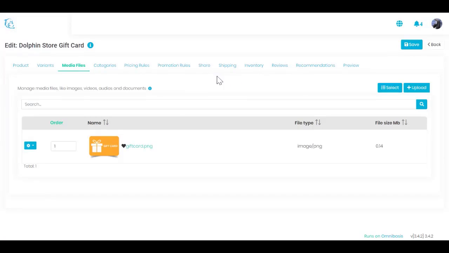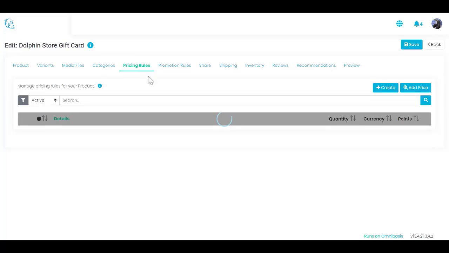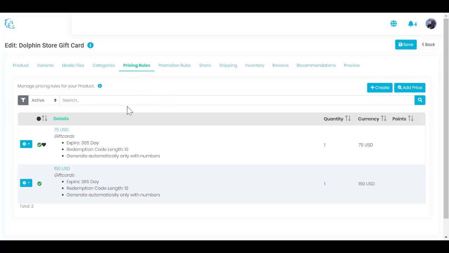Finally, we will configure gift card pricing rules. Pricing rules define rules on how you charge for a gift card and how your customer can redeem it. Each gift card is defined by one or more pricing rule associated with it. A pricing rule contains information regarding the pricing and rules, like expiration, etc. Note, if you want to support pricing rules in one or more currencies, please make sure those currencies are defined before you create new pricing rule.